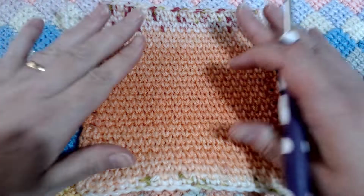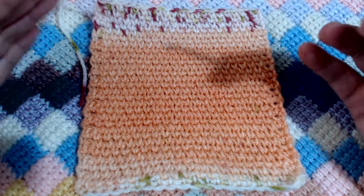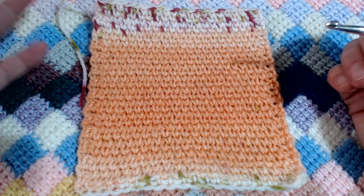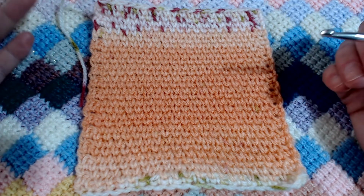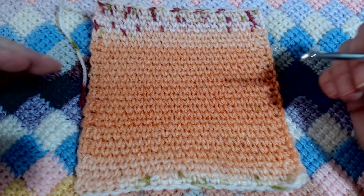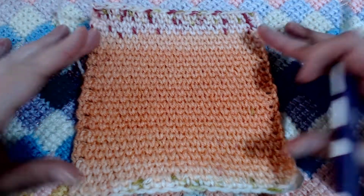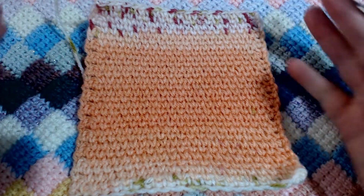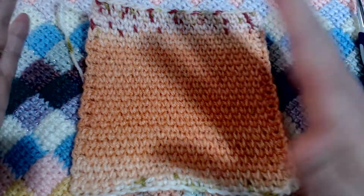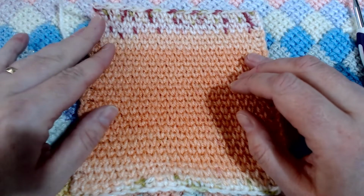Right, little tip before we start, make sure you watch this video in full and listen along, prior to starting. Then just rewind and start, because I'm going to be throwing in some tips and tricks and how-tos and all the rest of it today. So just watch until I say that's the end of the repeat, off you go. May not apply today because this was a little bit of a nightmare for me to get the edges straight and sort my tension out, because it's a fun stitch to do once it's in your head and once you know what you're doing.